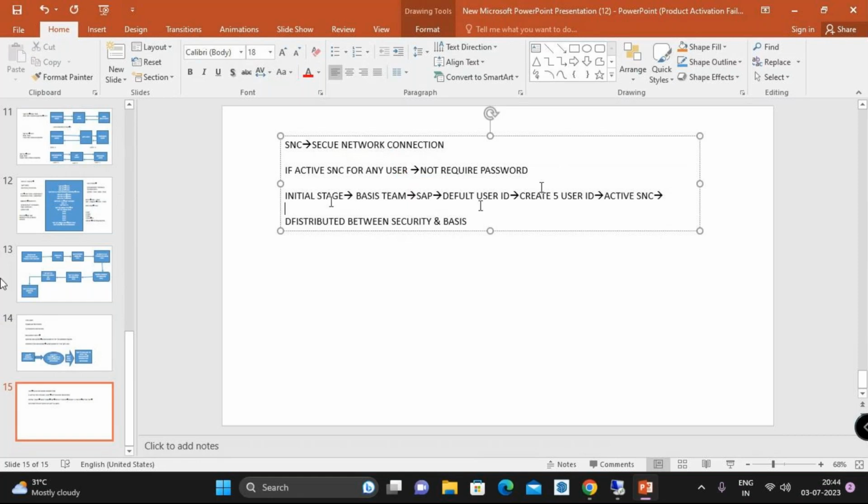I have knowledge about the SNC concept, but I never got an opportunity to activate SNC or use the SNC activated user IDs. Okay, note it.